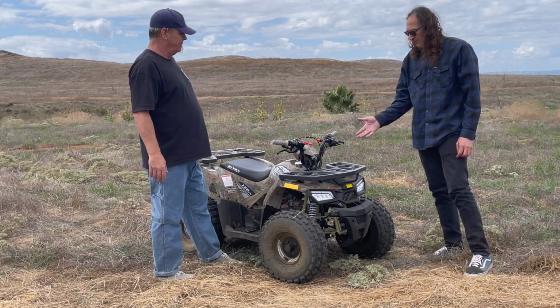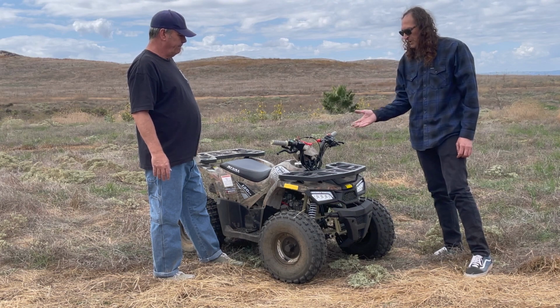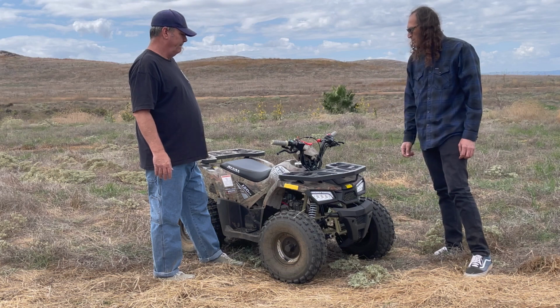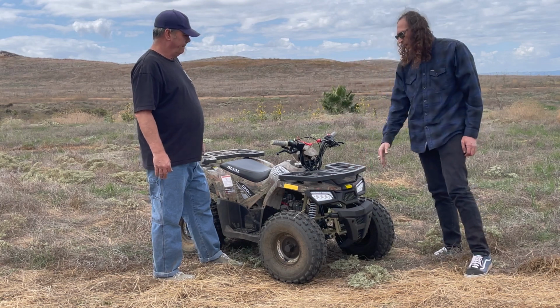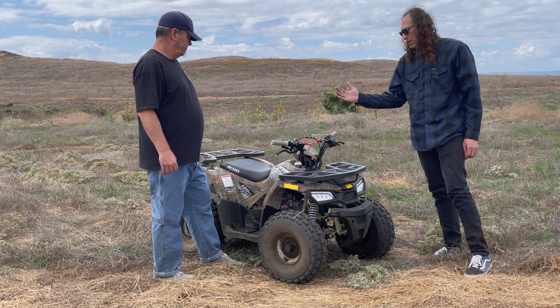Again, this is a fun little ATV. The throttle was all there when you needed it. The brakes worked well. The suspension, the traction, everything was all there. It's a fun little thing to have around just to trail ride. It even has these utility racks you could haul stuff around on, strap stuff down, whatever you want to use them for.